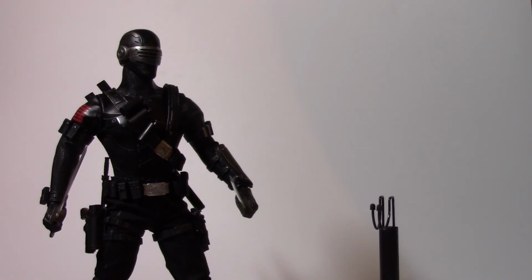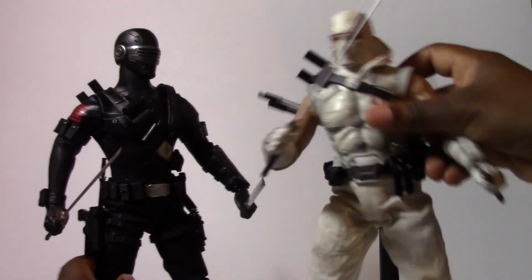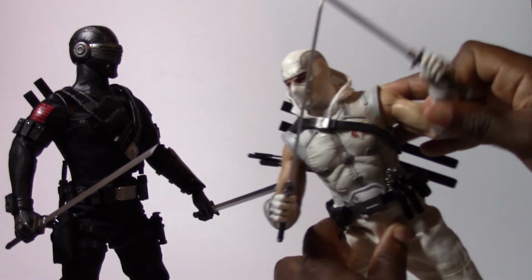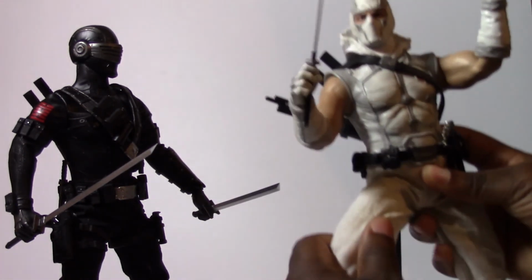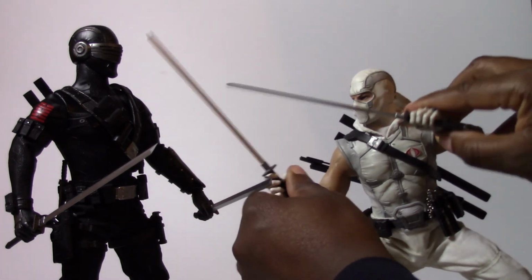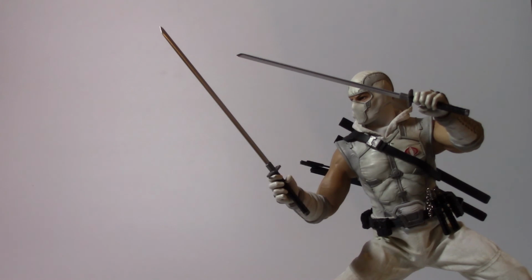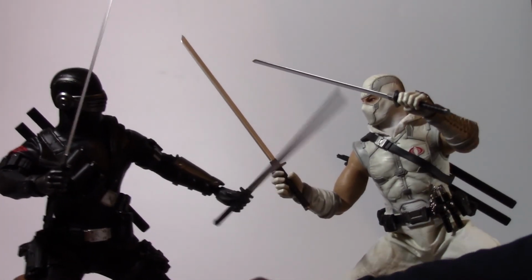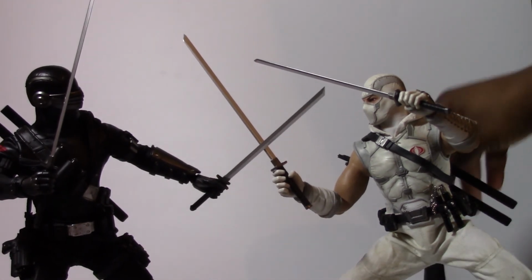So I want to do a pose here to show how they can look together. Try and get something a bit dynamic. Now, again, the lack of waist articulation in Storm Shadow is a bit of a pain when you're trying to pose him, because it does limit him a bit. You could do something like that, and something similar with the Snake Eyes. And again, the annoying thing about these 1/6 figures is that parts drop off all the time. You just have to be so careful with these things. They're not really meant to take durable play and so forth, but you can get something like that, like pretend that they're in combat.